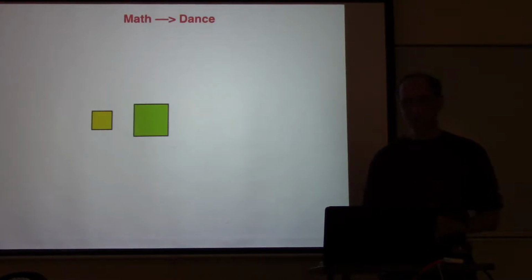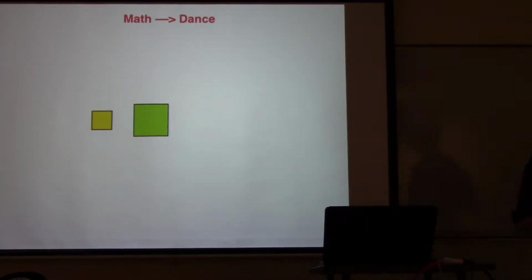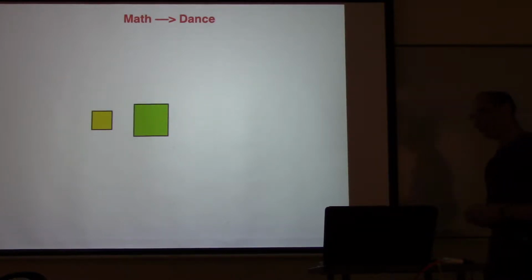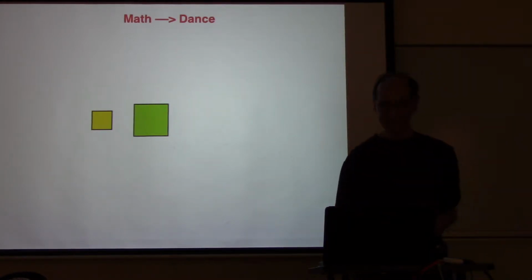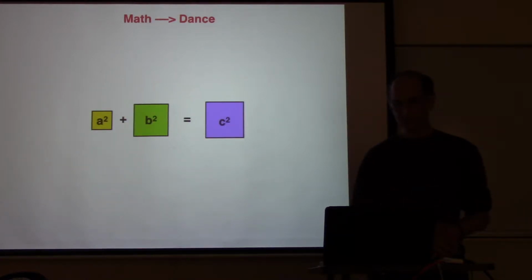Okay, so here's an example of what we tend not to do very much, which is take some mathematical theorem and translate it to the stage. But I did do it after working on this kind of thing for about 20 years. I thought, well, what could we do? Is there a theorem we could present? Two squares, can you find another square that has the same area as the sum of those two squares?